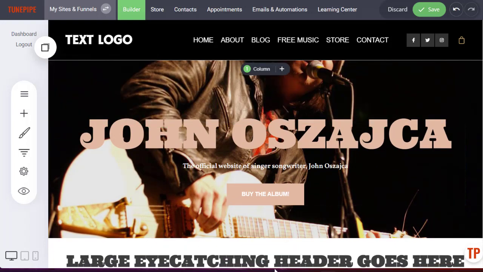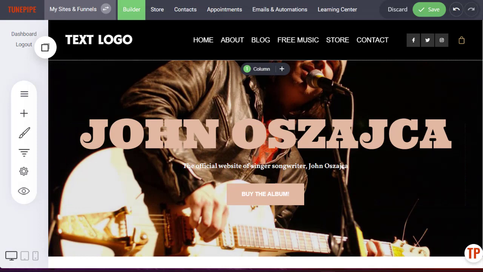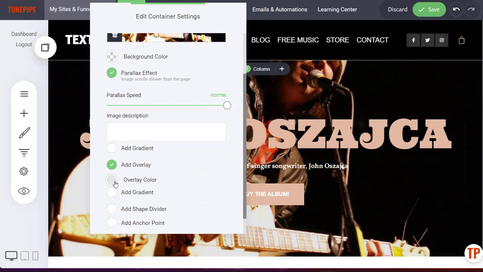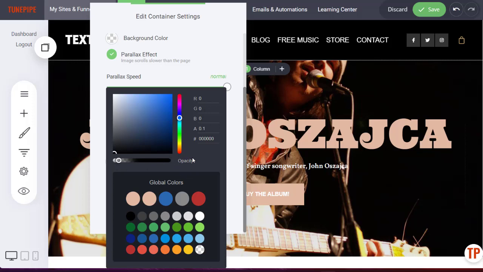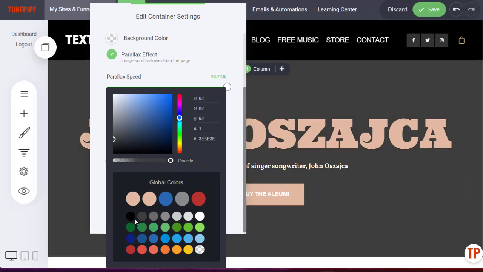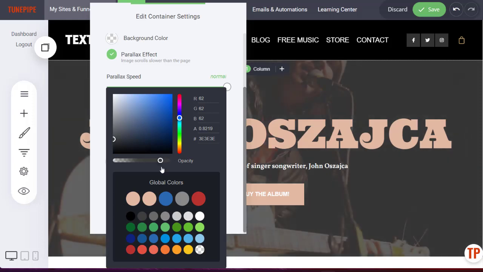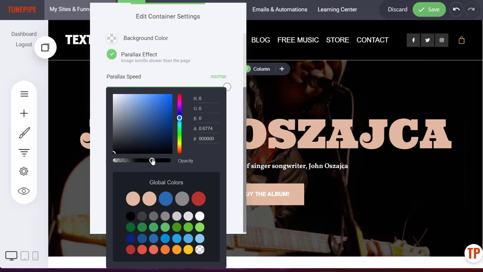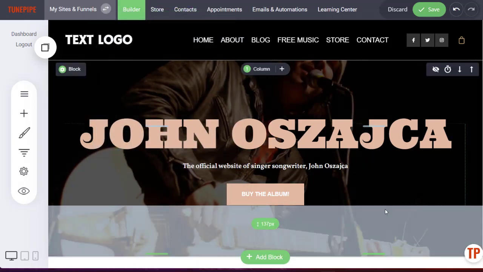So sometimes you have to play with the image beforehand, but you might be going, well, that's hard to read. And it is, but we could come in here. We could add an overlay. We might go with a darker color like a black or a dark gray. Let's try the gray and just see what that looks like. It's okay. Let's see what the black looks like. I think it's a little better, but I still don't love that image.